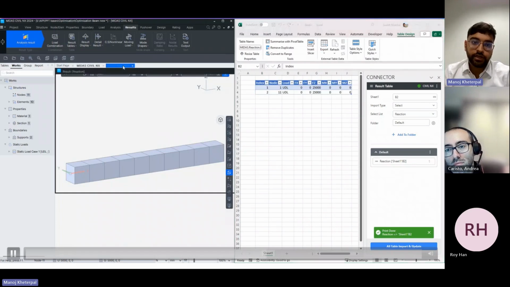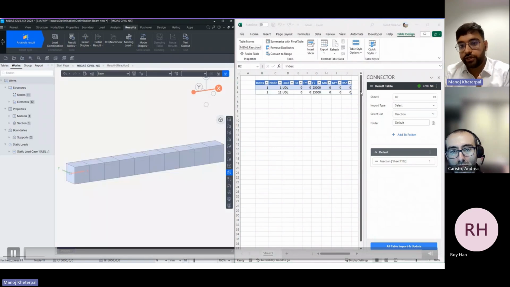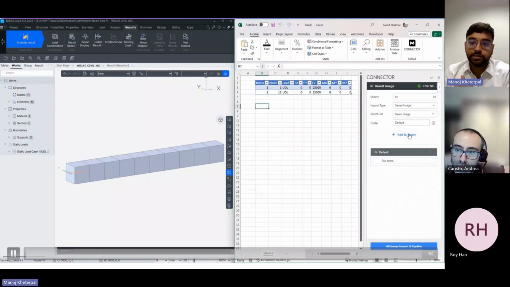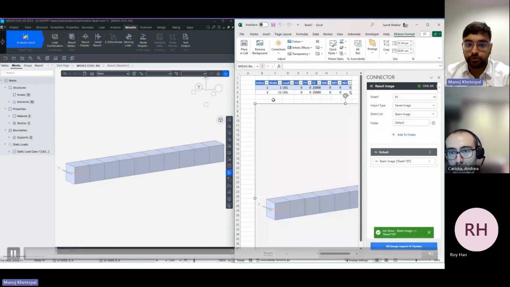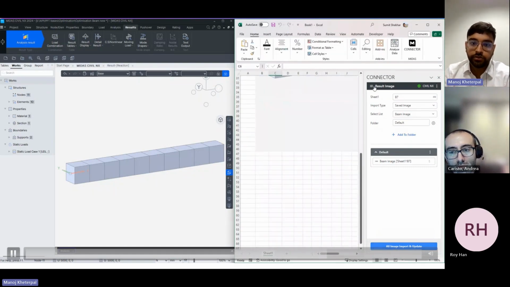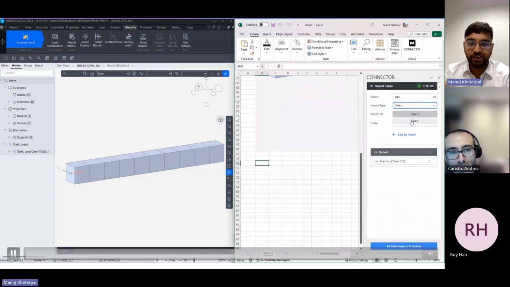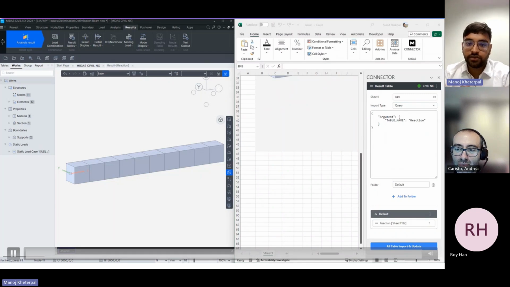So as you can see, this is saved as a dynamic report table. Any change that you make inside your model will be reflected in these tables, and any change that you make inside the model will be reflected back inside the images as well. So let's say you have all the images stored for the loads or any other views or any other load combination result, all those images can be stored dynamically, and you don't have to copy paste and use the snipping tool and get the screenshot again and again. You can have that directly inside the Excel file for your model.